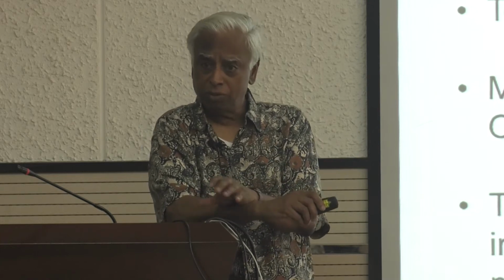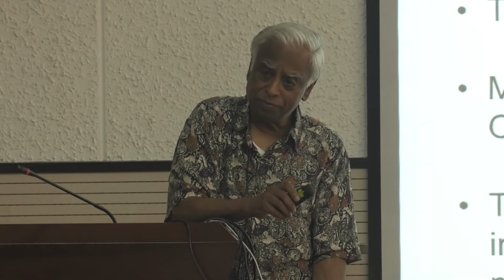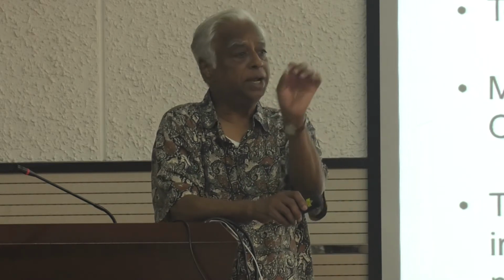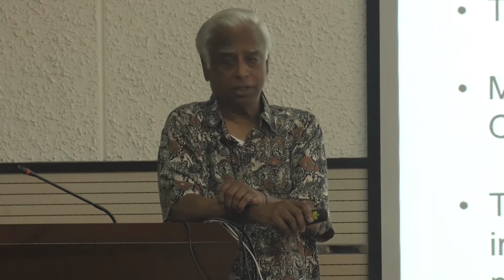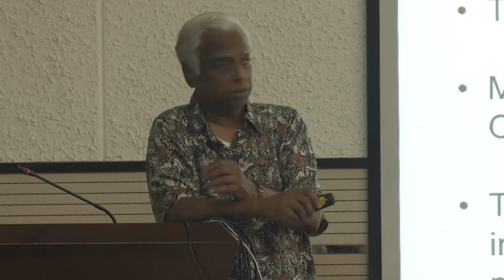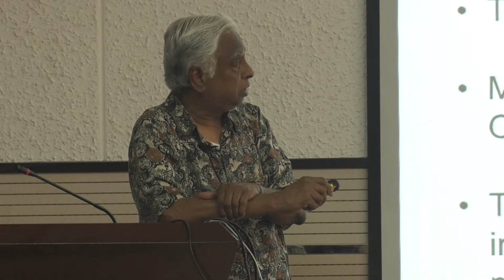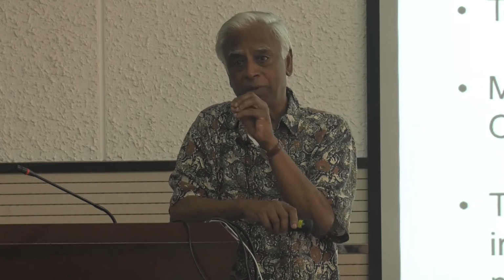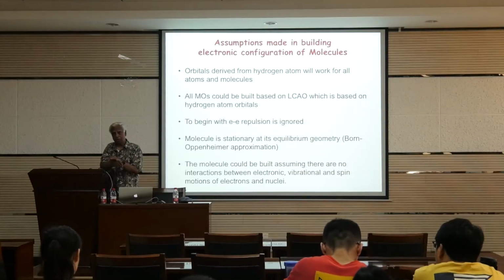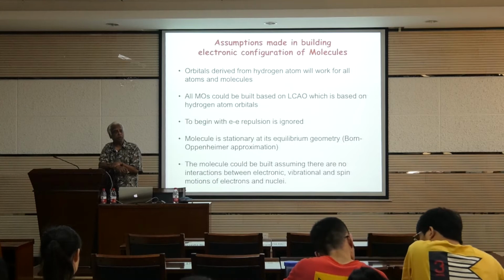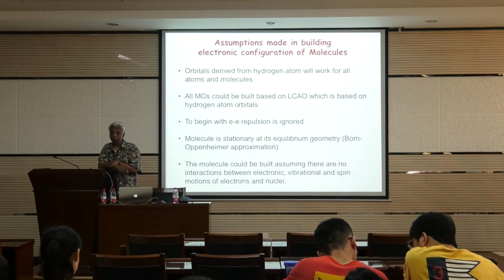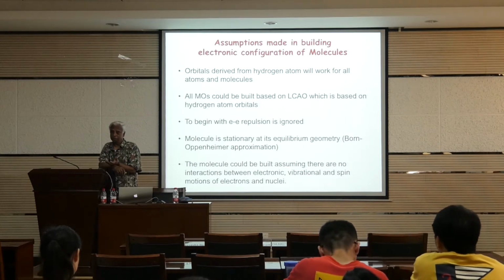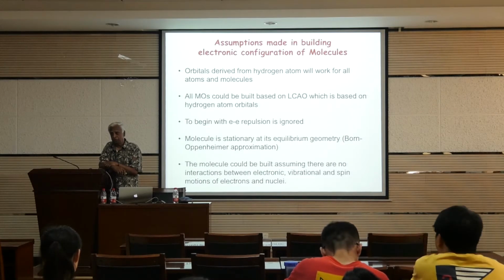In an atom, the electrons are localized around the atom. In a molecule, the electrons are not localized around an atom, so we call them molecular orbitals. The way we build molecular orbitals is we take the atomic orbitals and mix them, which is called linear combination of atomic orbitals, LCAO. What we get out of that is a molecular orbital. This is an assumption. We think it will work, and it seems to work most of the time, so that's why we still believe in it.